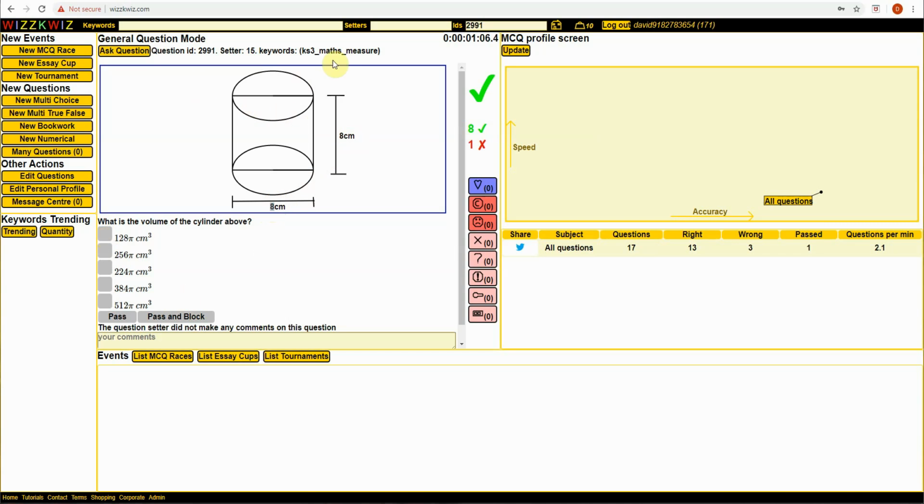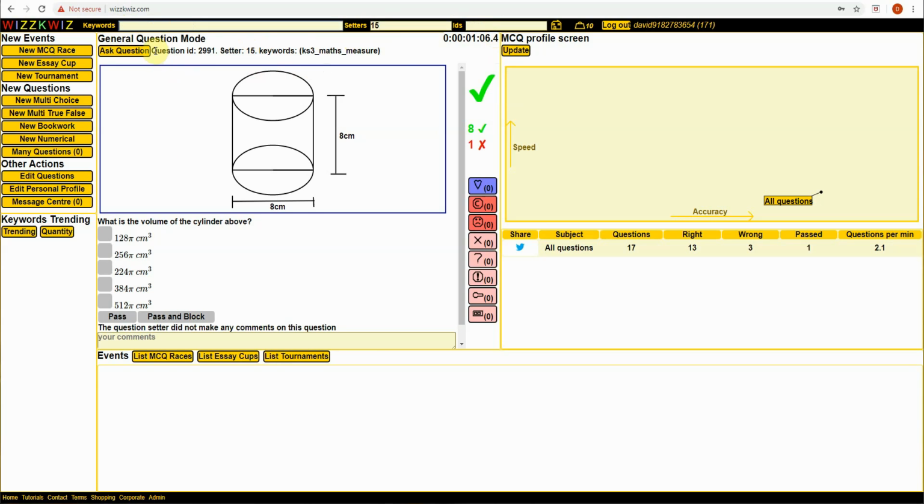If you really like that type of question, or if you like exactly that question, you can put that in there and keep answering exactly that type of question. If you like that sort of question generally, you could put that in there and get loads more of those type of questions. If you think this guy's set of 15 is setting lots of really good questions, you could put that in there and just get other questions set by set of 15.